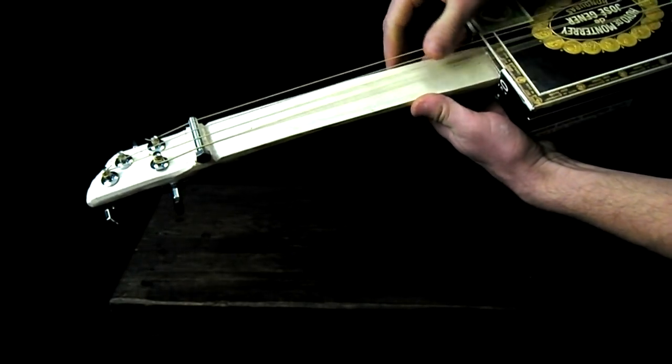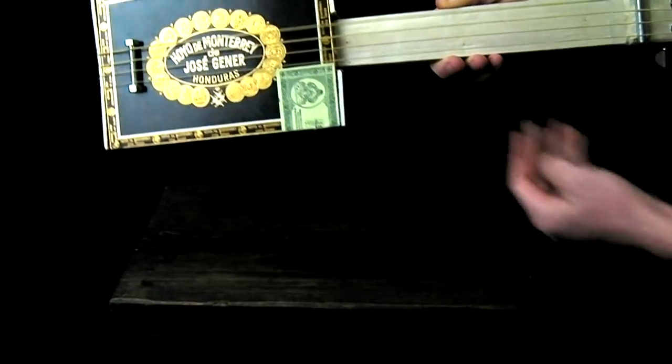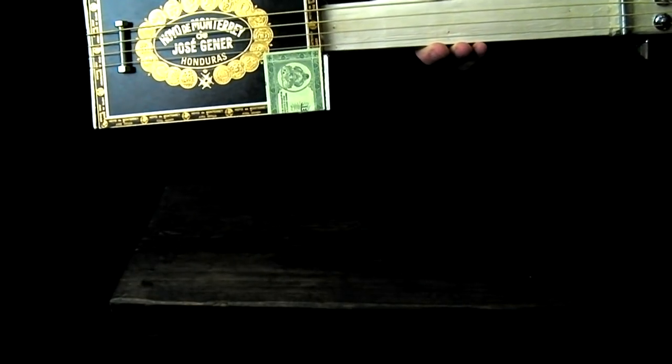Now I've tuned this to an open D. Open D tuning. That's D, A, D, F sharp. And now it's just time to show you a little demo of the guitar.